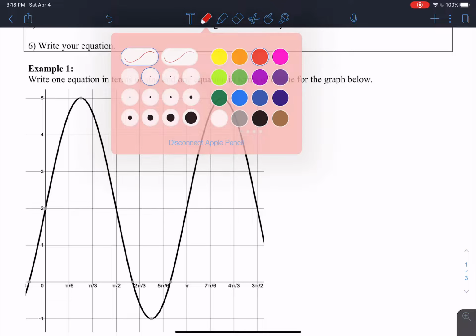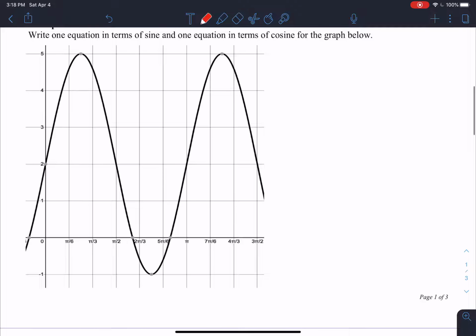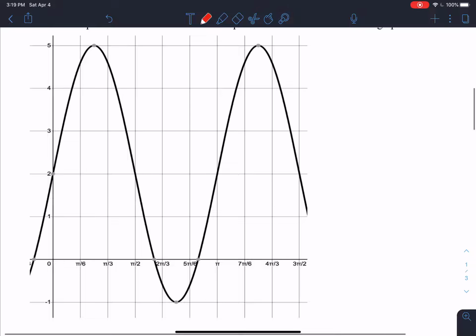Okay, so looking at the first one, it's going to depend on where we start the point at. That'll tell us whether it's a sine curve or a cosine curve. Looking at what I have, I see that my lowest value is at -1, right about here, and my highest value is at 5. That tells me the middle of that has to be +2. So I'm going to draw my axis here at +2. That means the value for D in my equation is going to be +2.